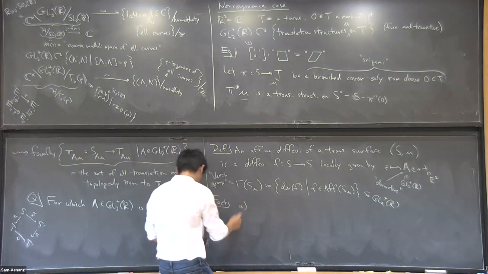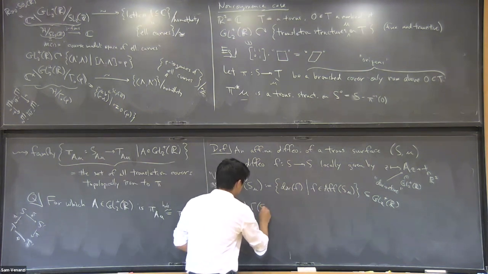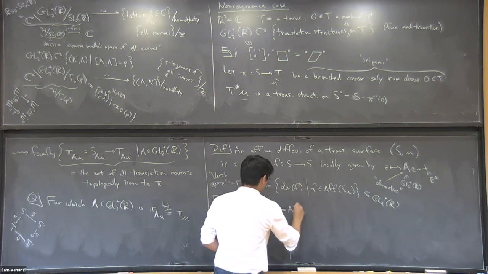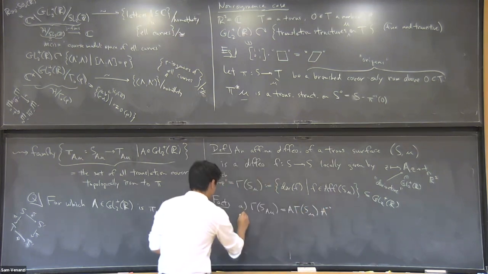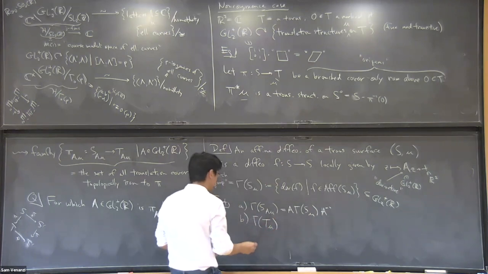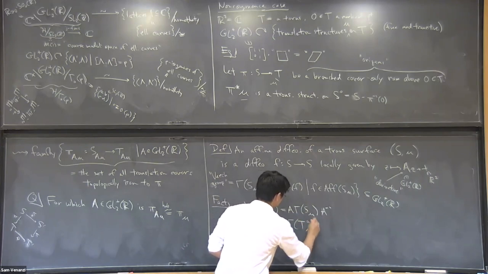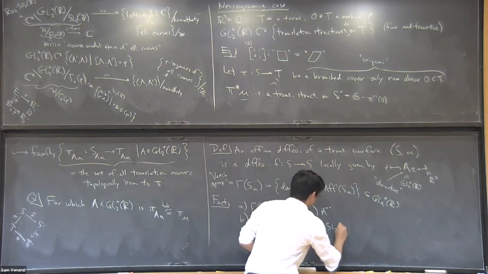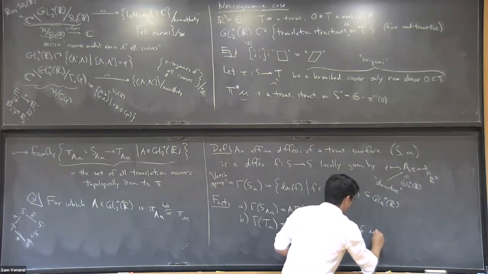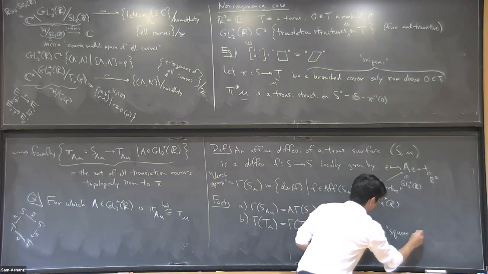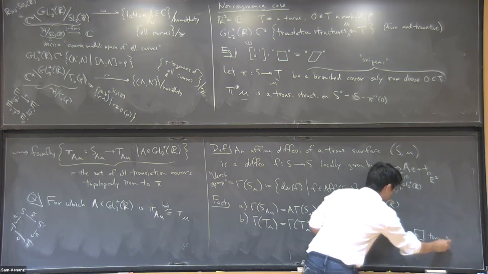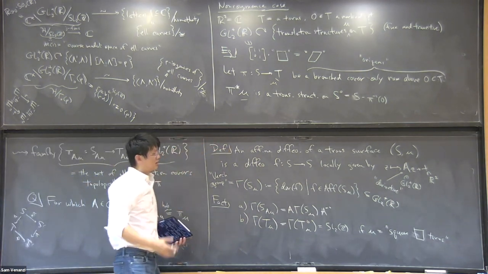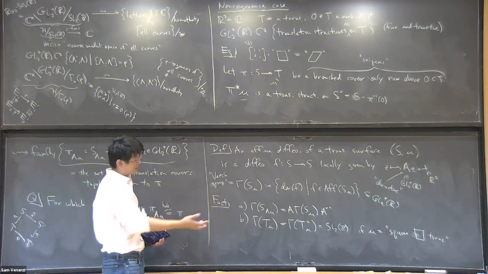So some simple facts are: A, you take the Veech group associated to S with the translation structure twisted by A, and this is just the conjugate of the Veech group of S with the original translation structure. B, the Veech group of a torus is equal to the Veech group of a punctured torus, where T circ means the torus minus its marked point, and this is equal to SL2Z. Well, in general it's conjugate to SL2Z, but let's say that mu is the square torus, where the translation structure comes from descending the translation structure on R squared down to the torus by quotienting out by the square lattice.